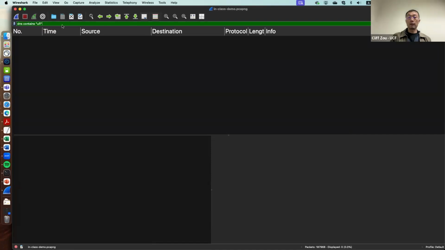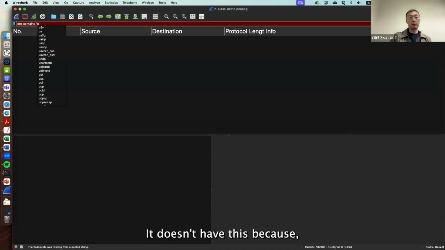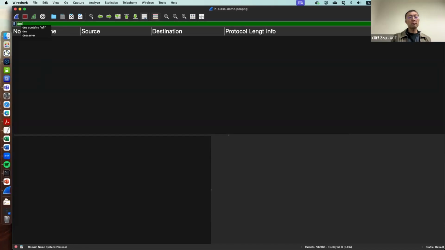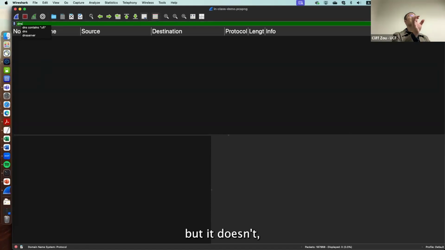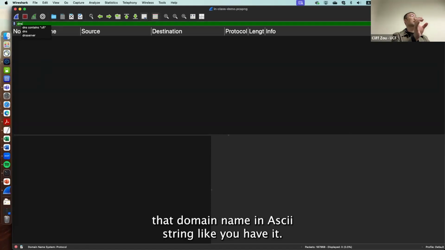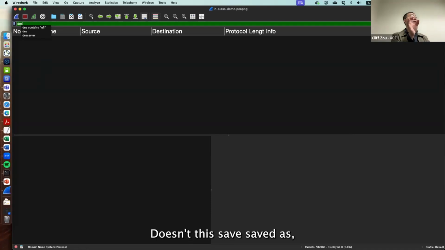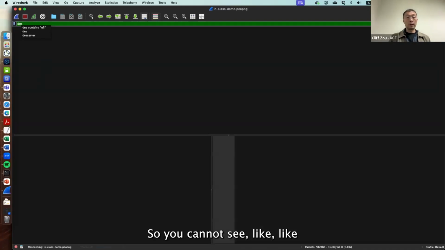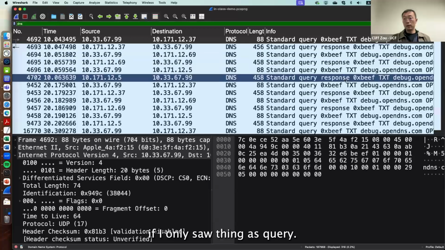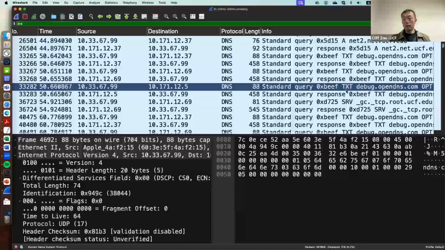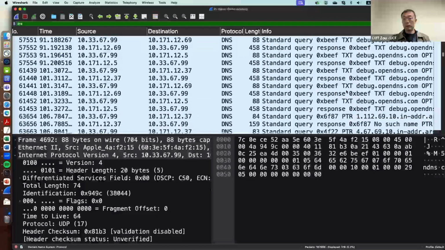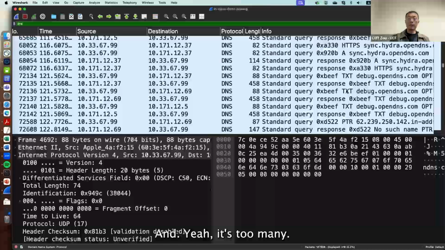Oh shoot. It doesn't have this because in a DNS query, even though it's not encrypted, it doesn't have that domain name as an ASCII string. Like ufl, it isn't saved as each character in ASCII. So if I only show DNS queries, it's too many.